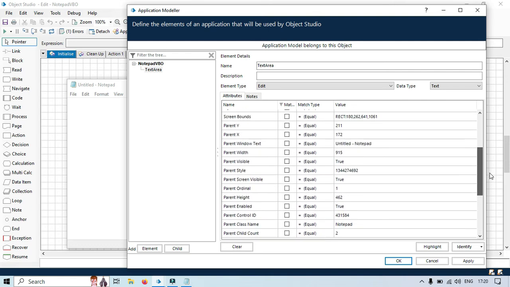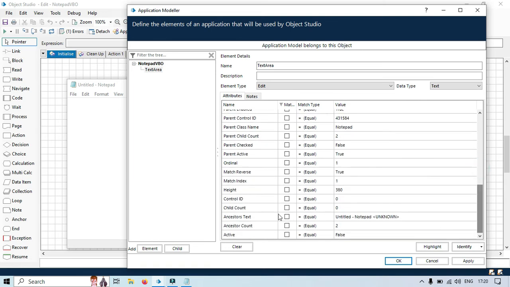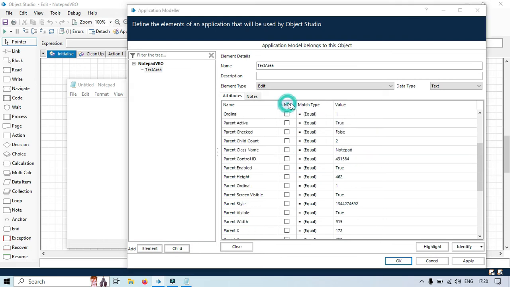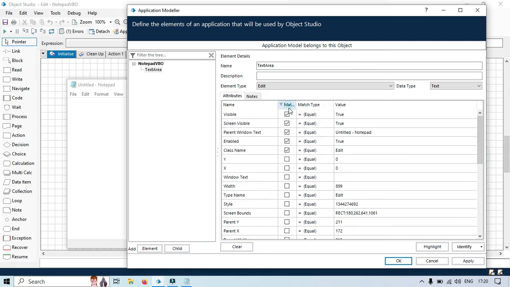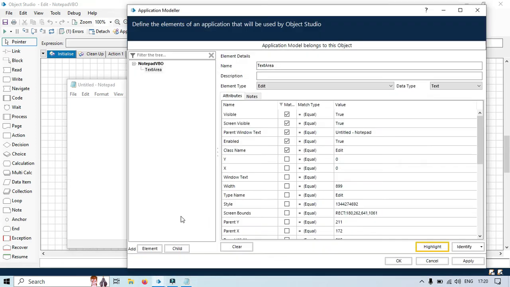So you can see here we have one parent window text which has the value untitled notepad. Second, we have ancestors text, untitled notepad unknown. So I will go with this untitled notepad. Now we have 5 attributes. Now click on highlight, and you can see it is highlighting correctly.